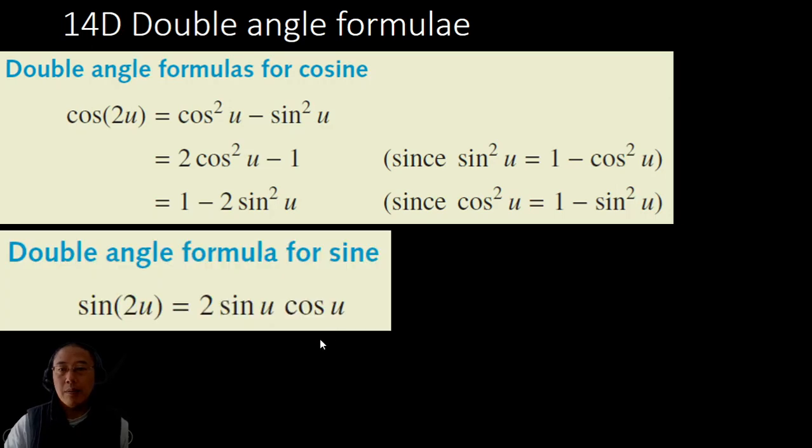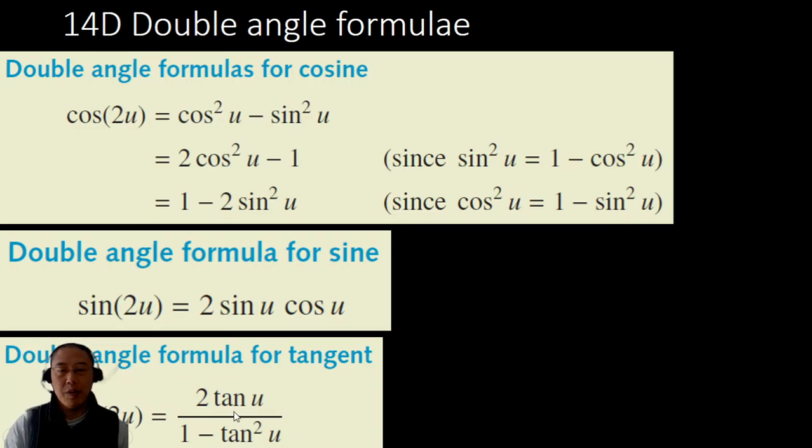The same, we're going to have a sine of 2u. For me it's the easiest to remember. It's 2 times sine of u times cos of u. And for the tangent, you do the ratio and you simplify. That gives you 2 tangent u over 1 minus tangent squared of u. The fact that over here you have a minus relates to the addition formula for tangent. It's another way to remember it.